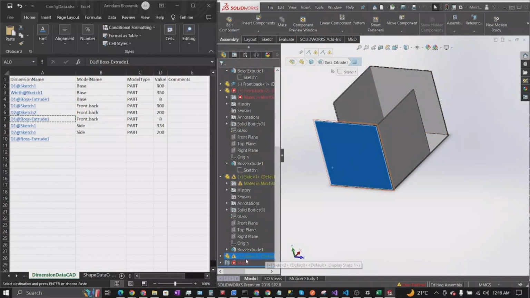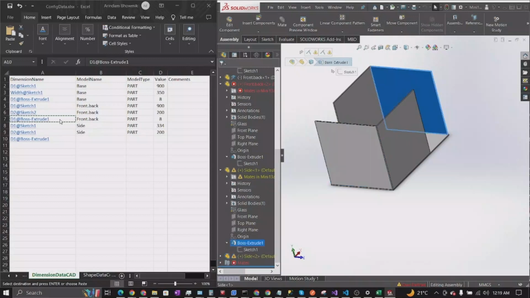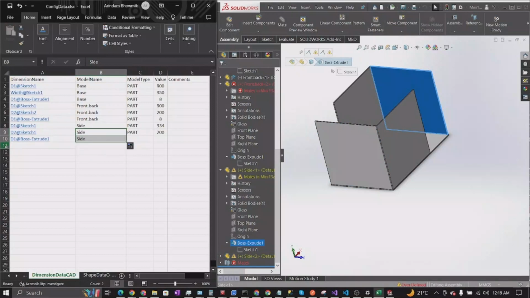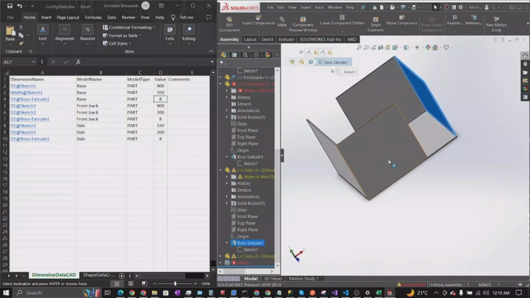Okay, so we have side 1 and 2, so I think both are connected, and if you change anything on the side, because they are instances, I assume that you know how instances work, with that logic, if you change one side, the other side will change automatically, and the thickness will again be the thickness value that we mentioned.